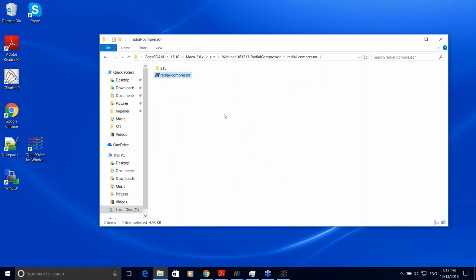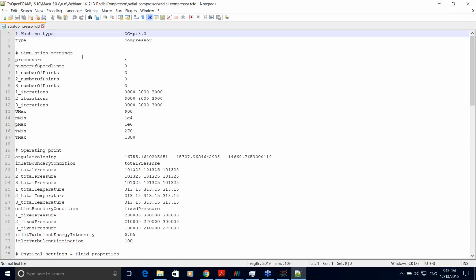the configuration file. It is a simple file, so I will open it in Notepad, and it is a simple file with a few parameters to define, and these parameters define the whole case. So the first option is to manually define the parameters inside this text file, or you can use directly the graphical user interface.